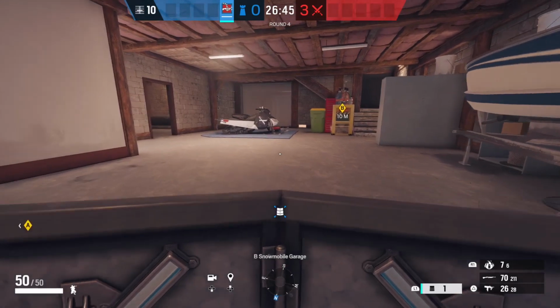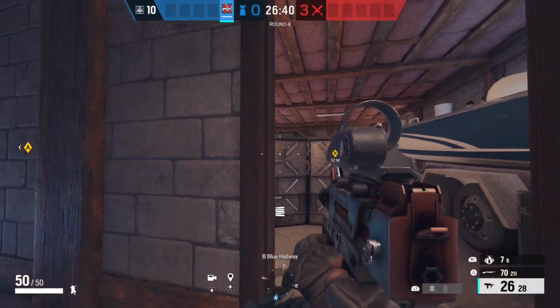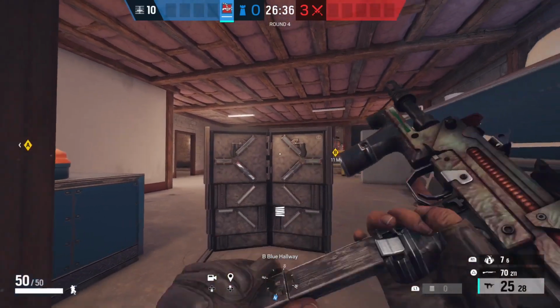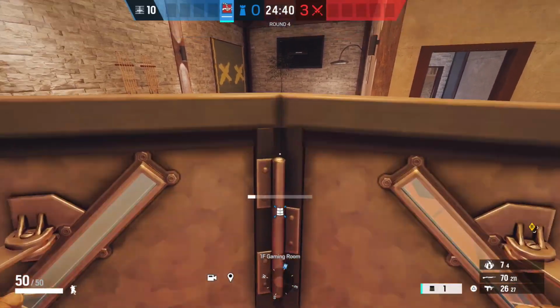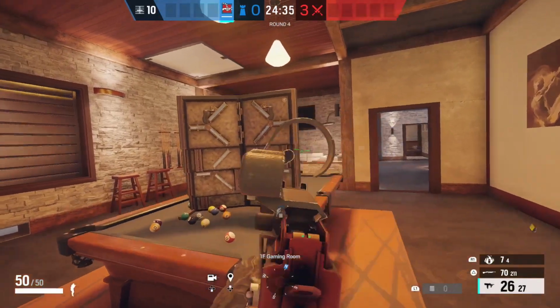So when you're coming out of blue into snowmobile, you can have this shield so it gives you cover from the main breach, and you can pick attackers that try to execute from there or throw smokes or whatever. And in bar gaming you can have this shield on the table as your additional cover.